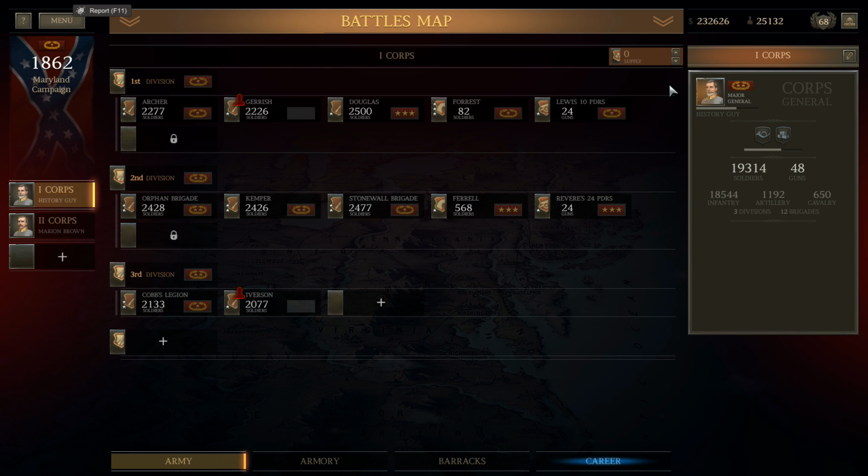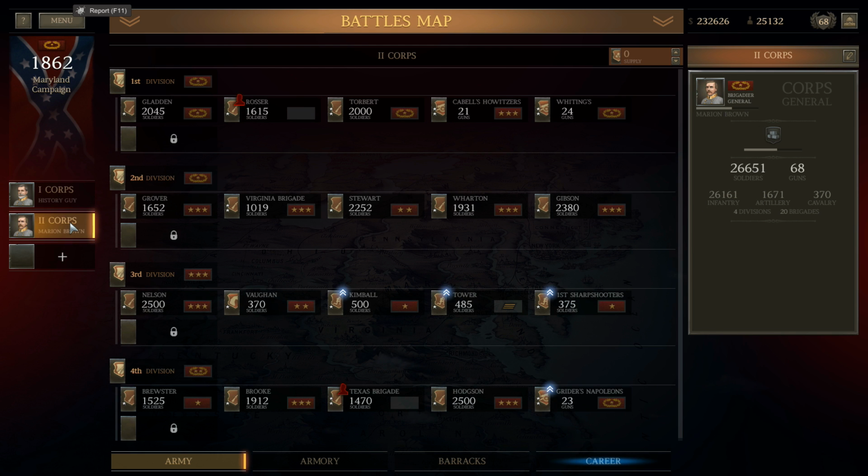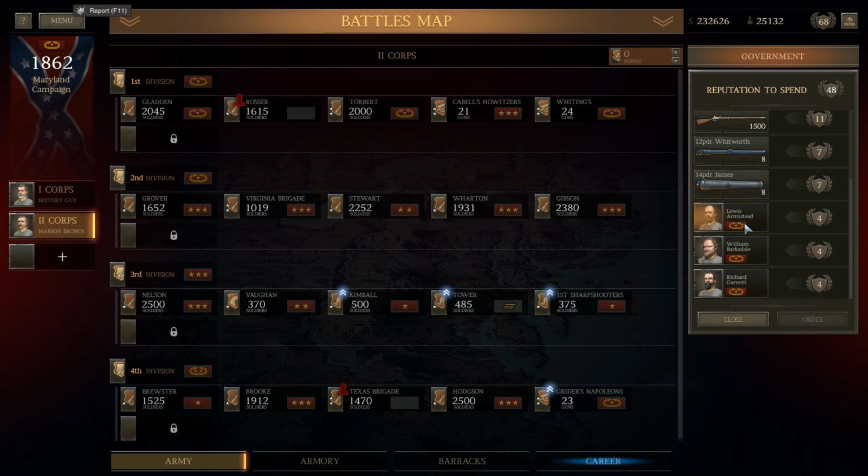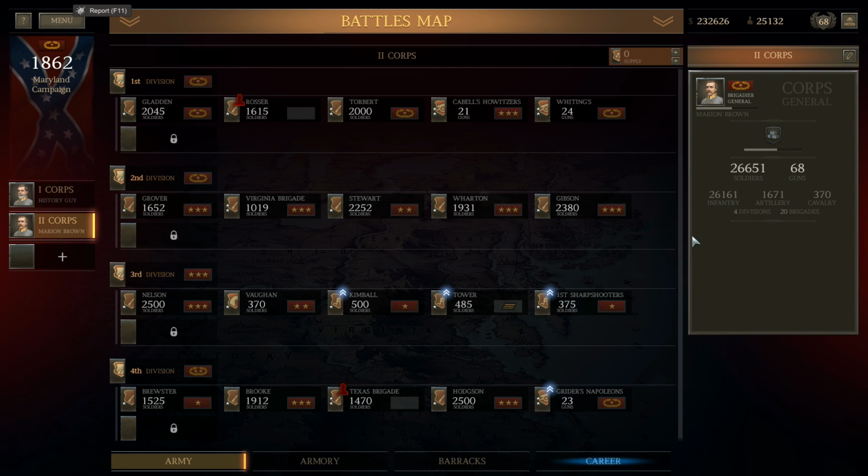So here's where we stand now. I currently have about 45,000 men in my army, another 25,000 I can get into the field. They can give me a total of about 70,000 for Antietam. Of course, I've got some reputation I can spend if the mood should strike me, and it may.